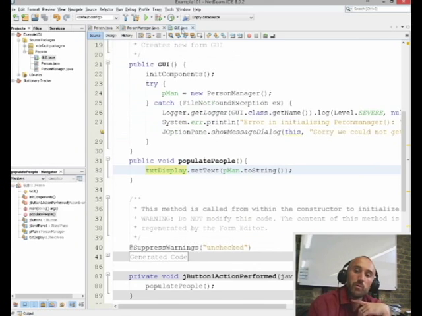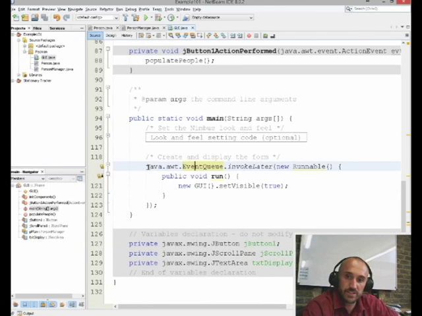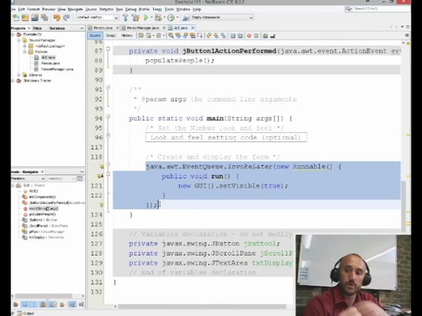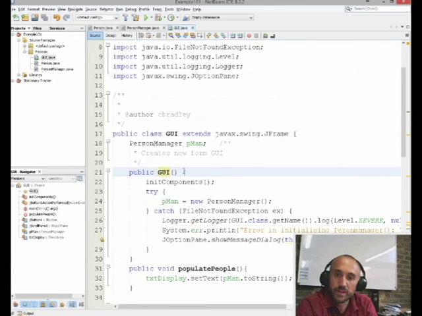Because remember, when you press play, what runs? Your public static void main string args runs, doesn't it? So the first thing that this does is to create what's called a thread. Now a thread will allow something to happen while something else could happen simultaneously within the same program. And this allows for action listeners and so on, to allow for the GUI to run. So when I go here, new GUI, it runs this method here. So it creates an instance of itself, so that it will actually create an instance of the frame, which will then be set visible to be true, so the frame exists.